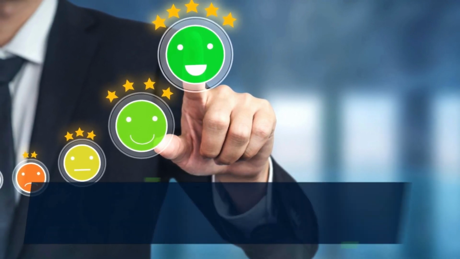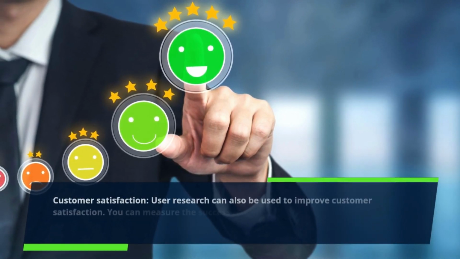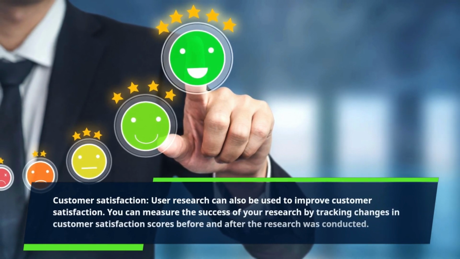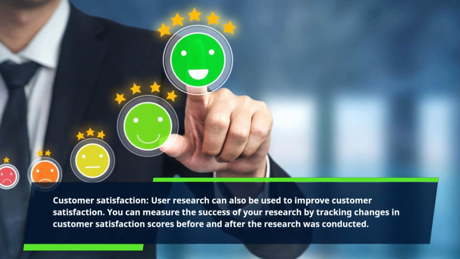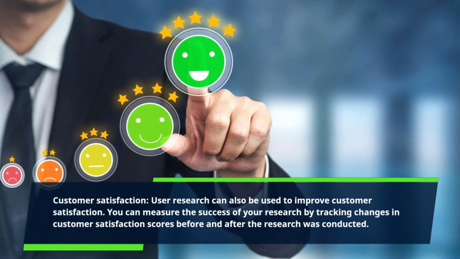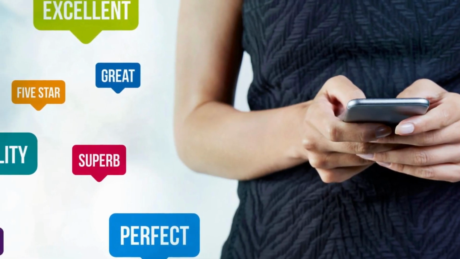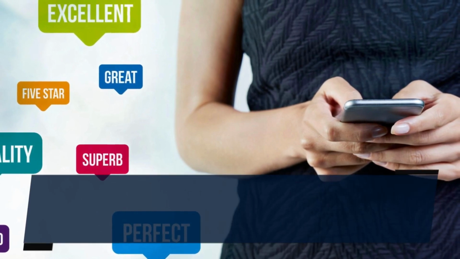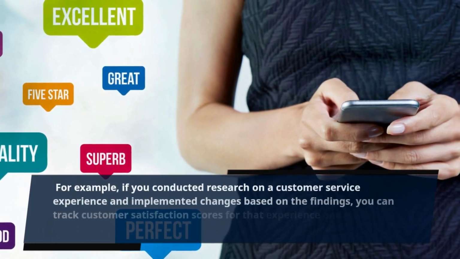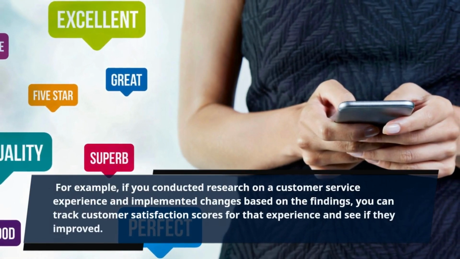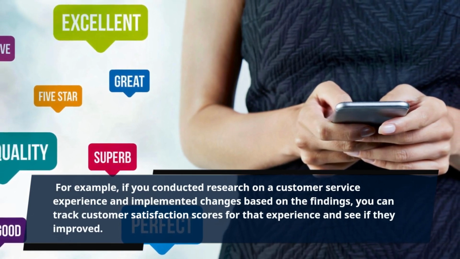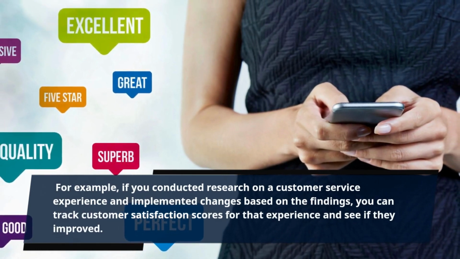Customer satisfaction. User research can also be used to improve customer satisfaction. You can measure the success of your research by tracking changes in customer satisfaction scores before and after the research was conducted. For example, if you conducted research on a customer service experience and implemented changes based on the findings, you can track customer satisfaction scores for that experience and see if they improved.